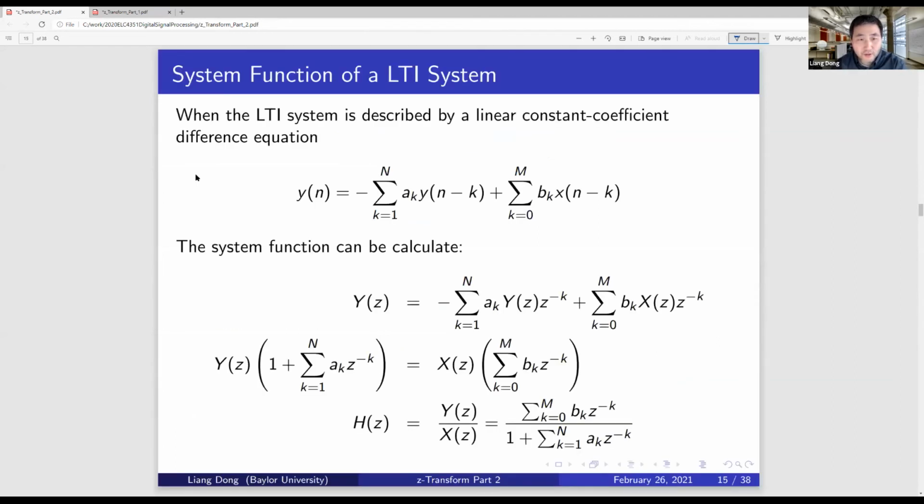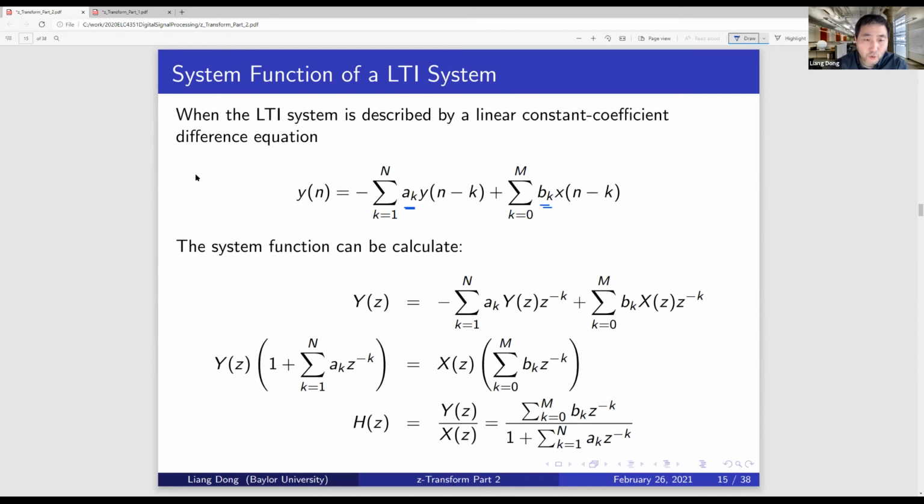How can we use that to solve for our linear time invariant system? Particularly, how can we relate a Z-domain expression, a fractional Z-domain expression, to a difference equation? We know an LTI system is described by a linear constant coefficient difference equation, like this, the first line. We have the parameters a's and parameters b's. The a's work on y, and the b's work on x. Conventionally, the a's go with the output and the b's go with the input. We have seen this difference equation a lot before.